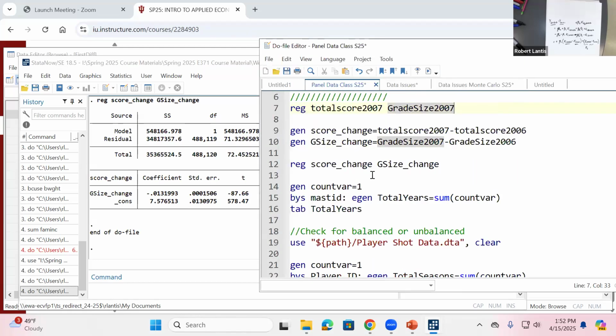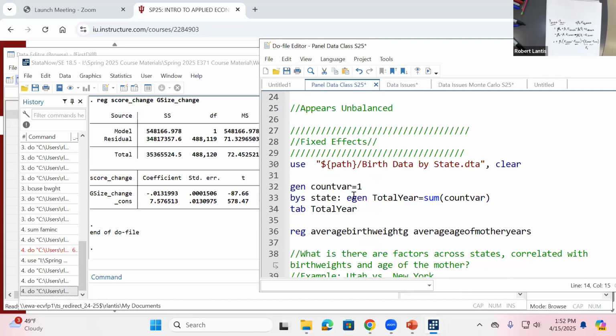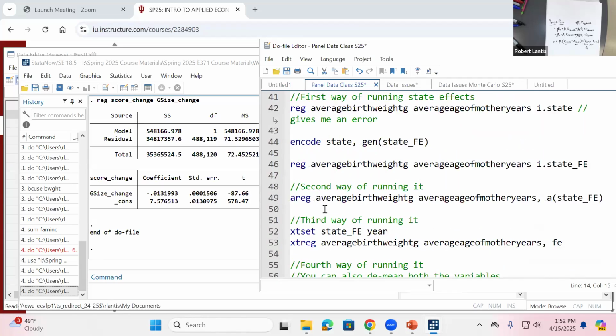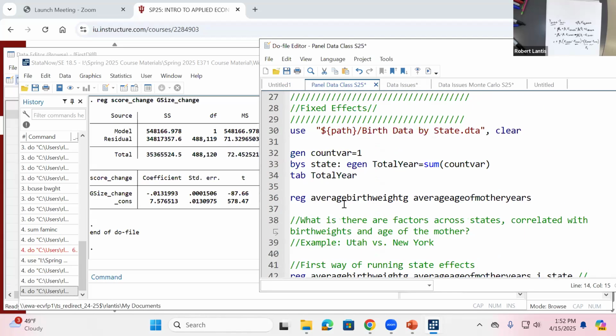I want to show you one more thing, because I think I'll ask you to do this in the last problem set, but also it's just to kind of start thinking about some things that we'll start using next class as well. So how can we check to see if something's balanced or unbalanced? There's some built-in functions, I think, in Stata. We'll see next class, I believe. Let's see, do I have it down here close enough? XTSET, we'll start looking at that, and there's a way to check to see if it's balanced or not.